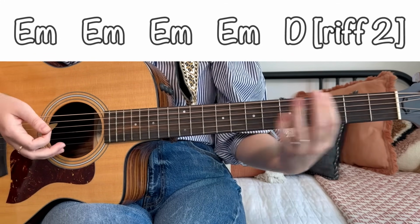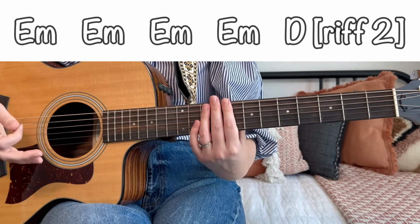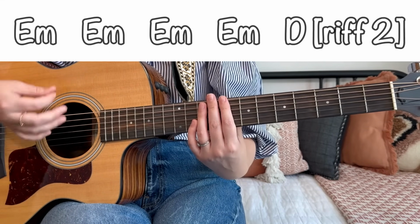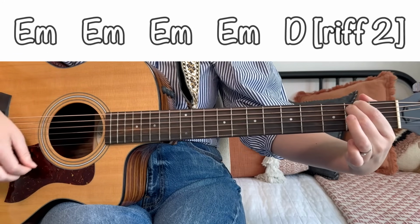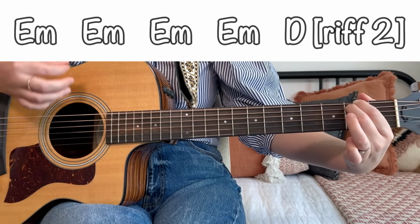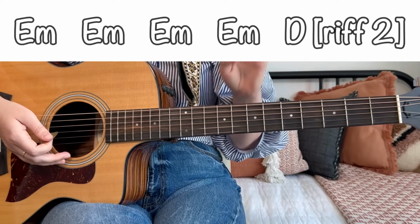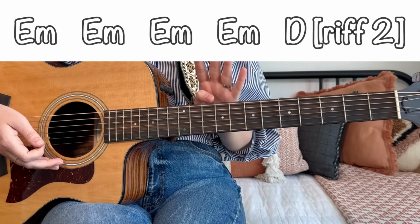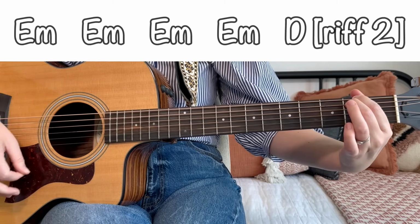And our strumming pattern is going to be down, down, up, down, up. But remember, we need to swing the rhythm. Down, down, up, down, down, down, up, down, up. And we're going to play that 4 times, just as I've demonstrated. So because we have 4 E minors up on the screen, that means we're going to be playing the E minor 4 times. So let's try that again. 1, 2, 4, E minor.